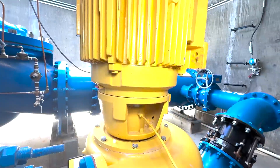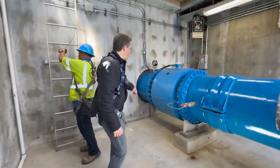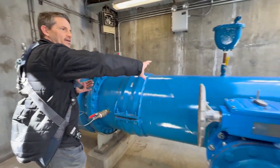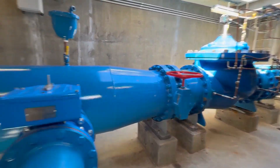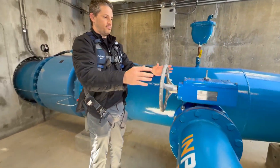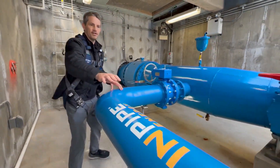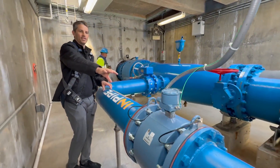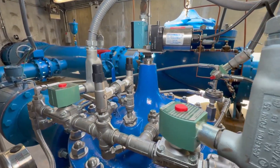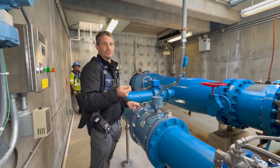It's a turbine attached to their second-largest water supply pipeline that will generate electricity. Water comes in this direction and flows through this main ERV. As the flow picks up, we then bypass a portion of that flow past this manually operated valve, and then it flows through here past our flow meter into our hydroset system, which is set up to take that excess pressure and turn it into renewable energy.